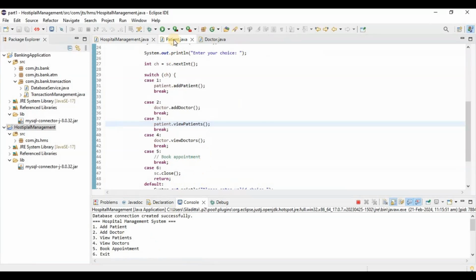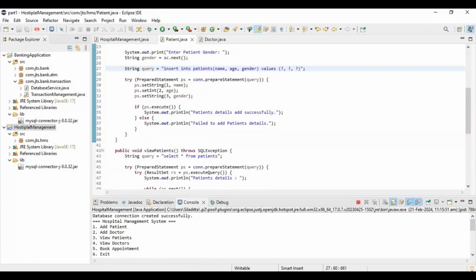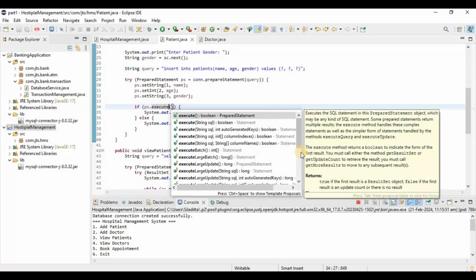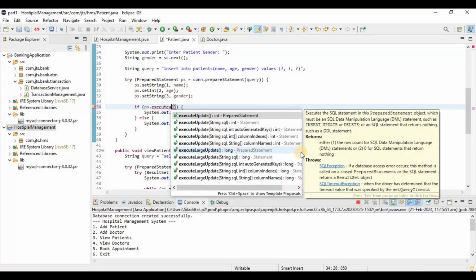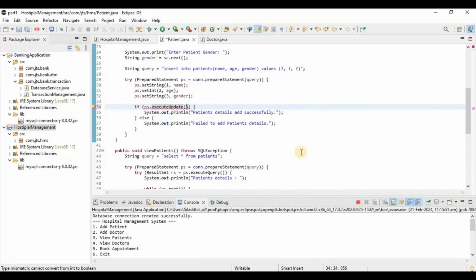Means it's not a success, but why is it not a success? Instead of this, maybe we need to use executeUpdate. Yeah, and here basically we can check if it is greater than 0, then it's a success, else it's failed.